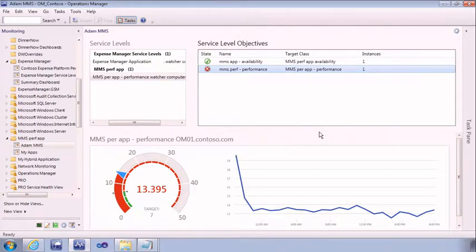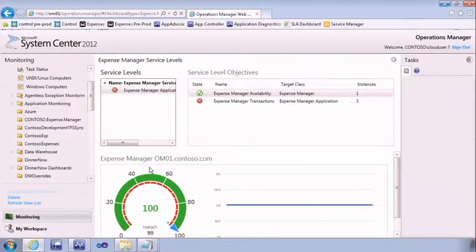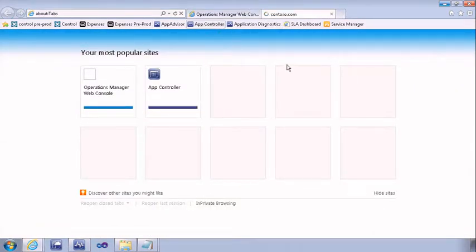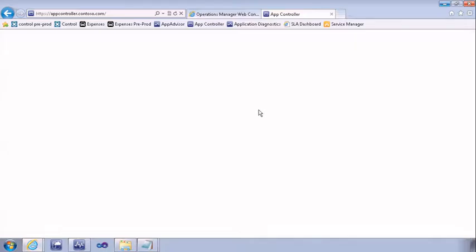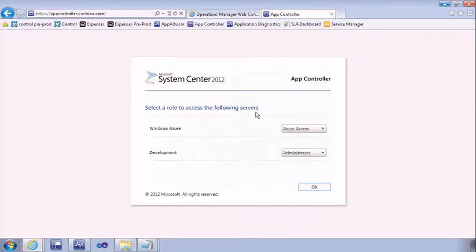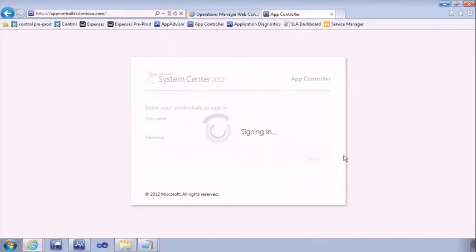Okay. So Craig ran a PowerShell script, showed you how you do it in the console. We can do this in one of 2 ways. Let me just bring App Controller back up again. Somehow managed to close that. Connecting to Windows Azure, let's connect to the MMS demo role, and we'll be a service owner. Thank you very much.